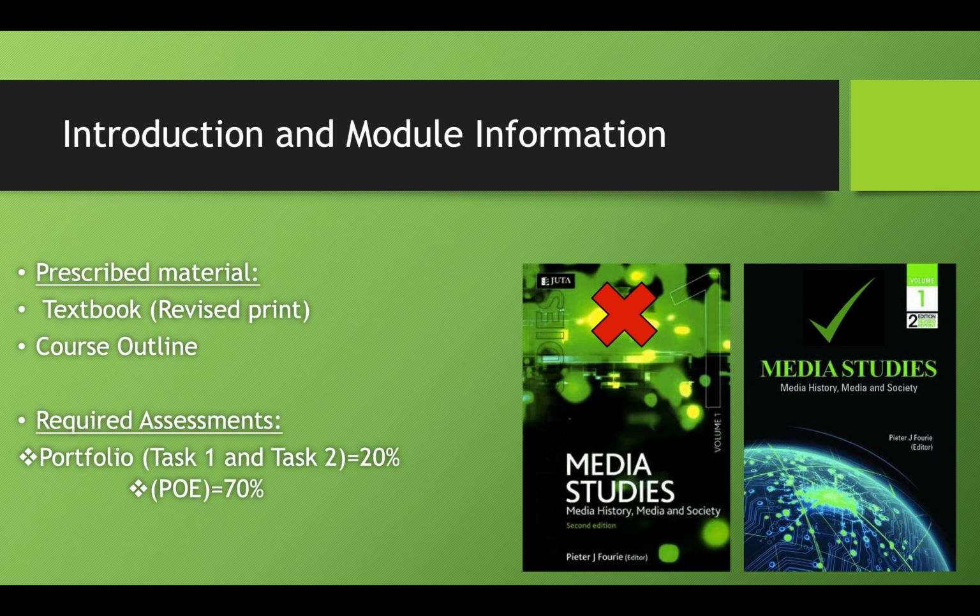Please access your course outline, as this shows how we pace out the module. It has your assessments, it shows recommended readings, and you'll notice by each learning unit there'll be learning outcomes. And then you can use this as a checklist for your lecture to say, do I understand this outcome? Do I need to go back to this theory? Do I need to re-look at this effect of media studies?